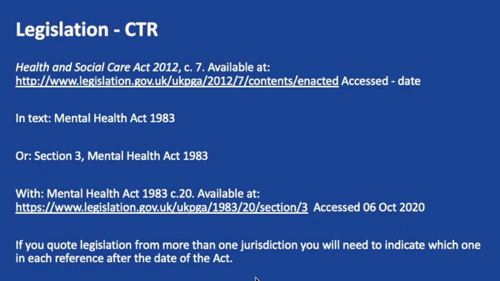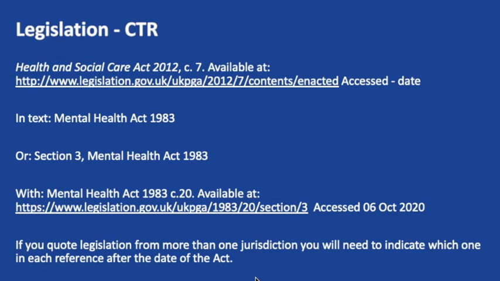When you get to the in-text, it's fairly straightforward. Most people just expect to see Mental Health Act 1983. A few might look for Mental Health Act, brackets, 1983, but as I say, this is becoming a more common feature now. Alternatively, you might be putting in Section 3 of the Mental Health Act.